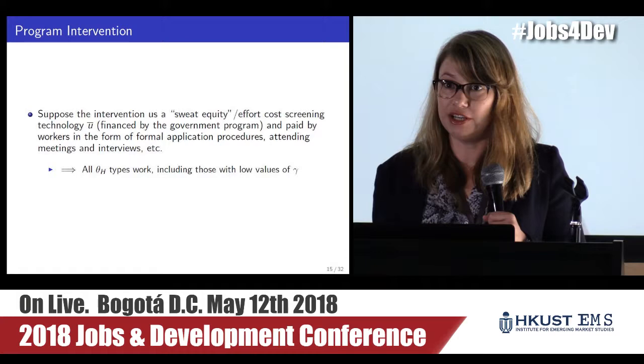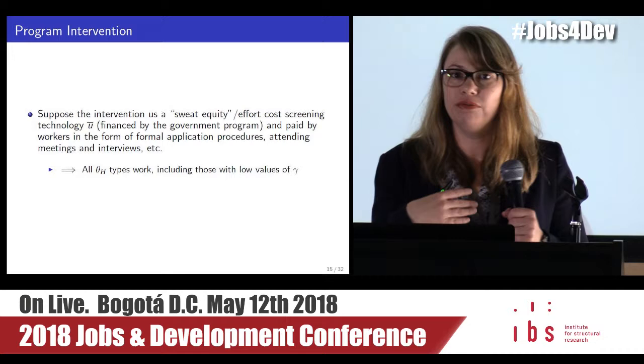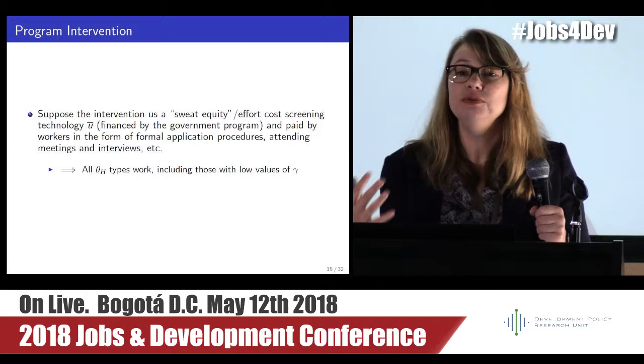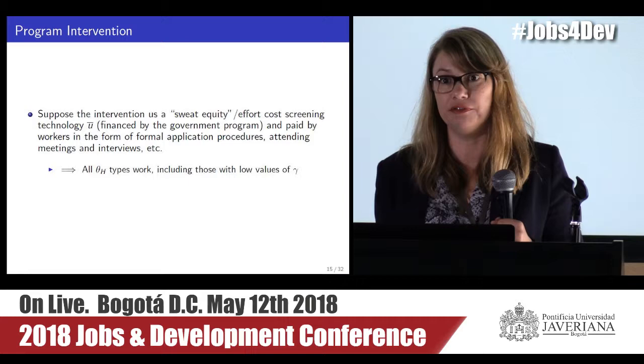Because there are all of these application procedures, and actually, as it turns out, the program was long delayed, the people who make it to the end of this long delay and through all of these application procedures may have been using that to signal that they're high ability. And so what we're doing is opening up the market to people who are potentially high ability but who couldn't afford to buy themselves into an apprenticeship, into this type of low-paid work.